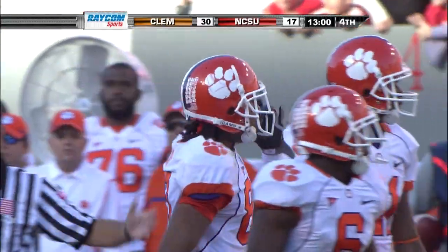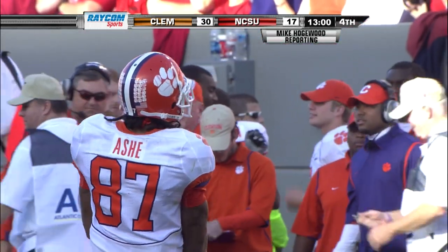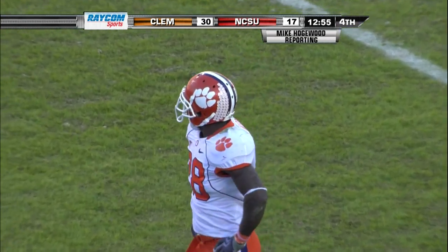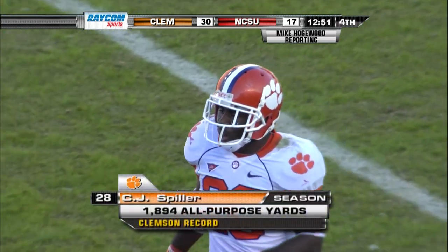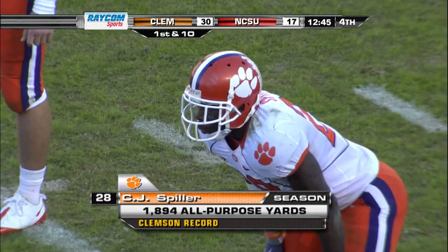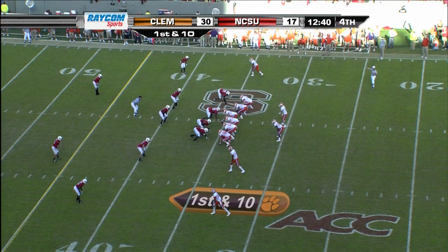Let's go downstairs to Mike. Adding to C.J. Spiller, you got to talk about his leadership. Before they came out on the field, C.J. gathered every member of that offense around him. He got down on a knee. They were all looking at him, and he said, guys, do we want a championship? They said, yeah. If we want a championship, we're going to go out there on this next drive and play like we've never played before. It made the hairs on my neck stand up before they went out there to play. Great leadership shown on C.J. Spiller's part. He is special, Mike, no question about it.